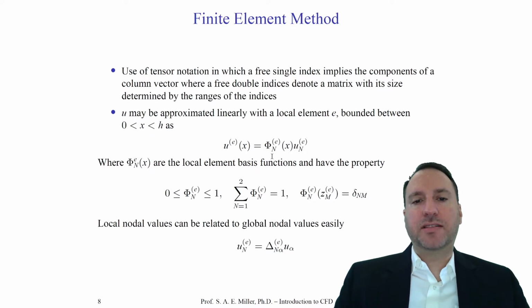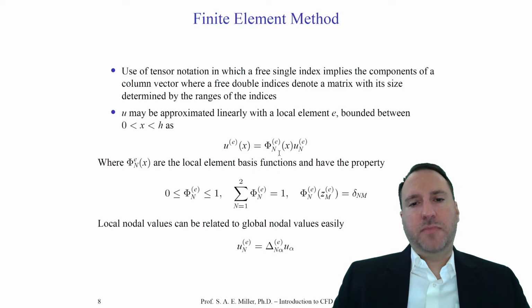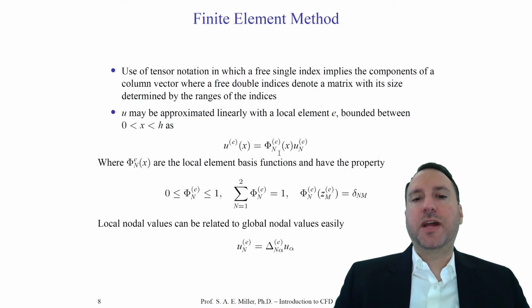It will go as the basis functions times u of n in the element. So each particular element will have its own basis function. You can imagine that if we're in something more complicated like 2 or 3 dimensional domains, we would have to transform each particular element to a standard element. A line, a triangle, or a tetrahedral are very common transformations. Each one would have its own basis function. So here, just like in the spectral approach, we are rewriting our solution in terms of this basis function.